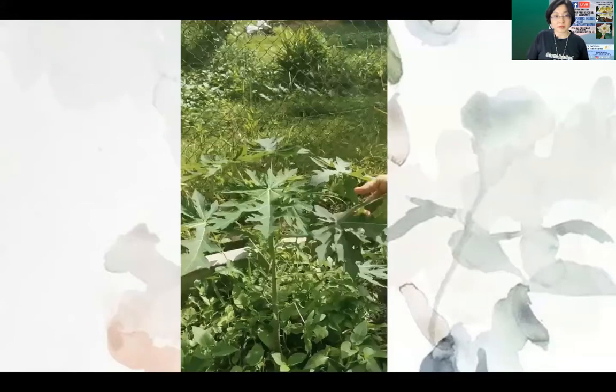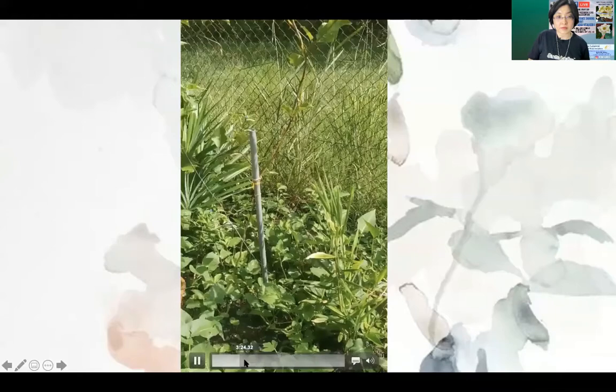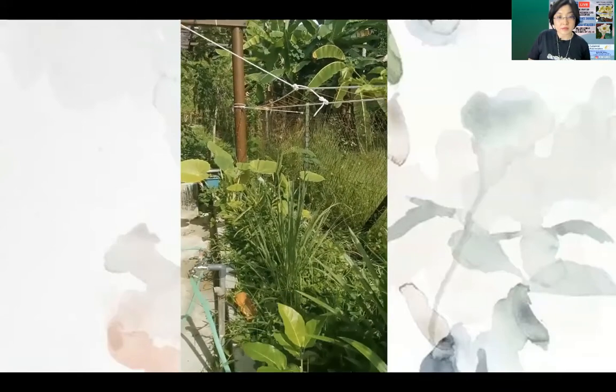So our plants here, we allow them to grow wild so that the antioxidants are more. So they survive well. Like everything else, you make sure they're fine.